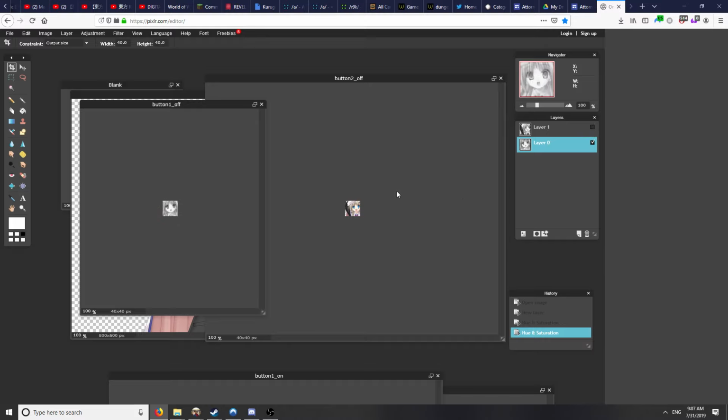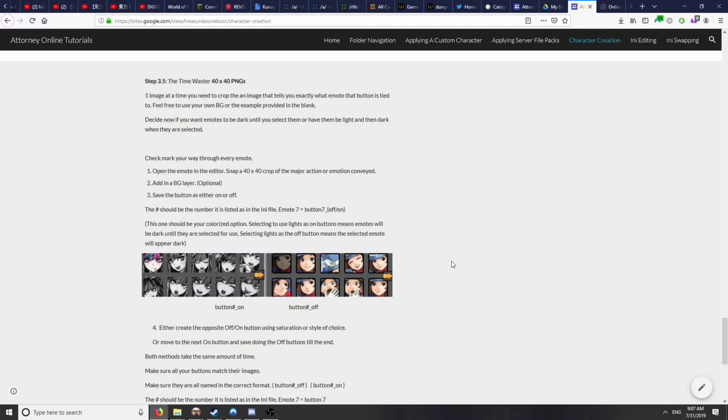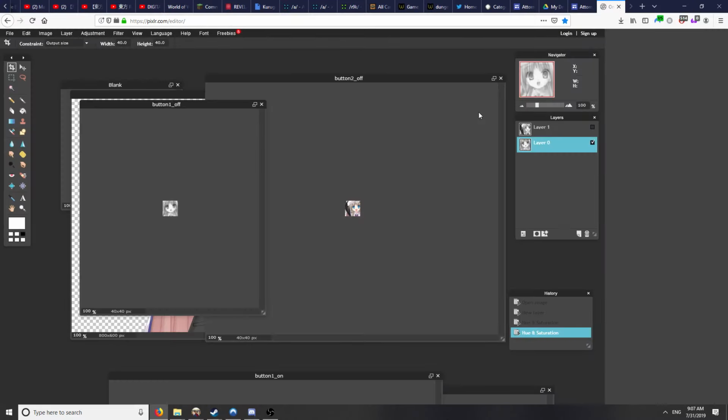I have seen some people do different sorts of things, like putting an X over the selected button. I've seen people do all kinds of different things, like putting a filter over it. Like you can see with Trucy's example, there's a filter over it, so she's still in color. I just simply prefer the black and white because it's easiest. And then you're basically going to do the same thing, though.